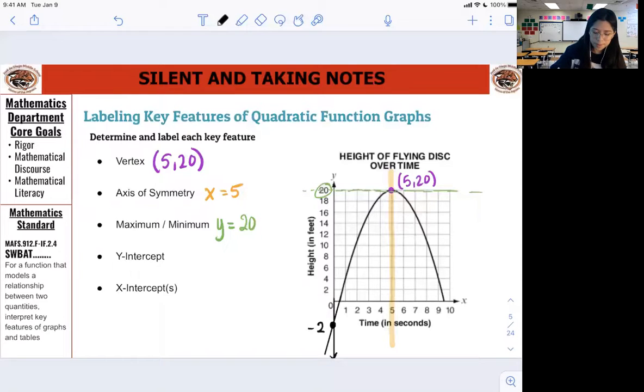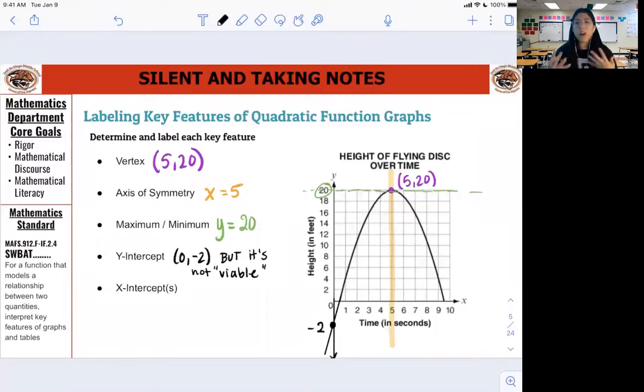So for the y-intercept, you can say it's at 0, -2, but it's not what we call viable. So the word viable just means that, like, can it happen in the real world? Yes or no. Is it viable? Does it work in the real world? If it is viable, then it works in the real world. If it's not viable, then it doesn't work in the real world.